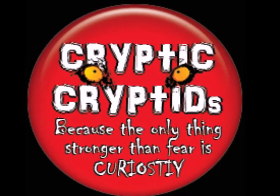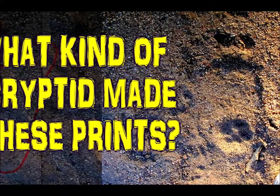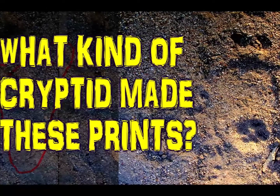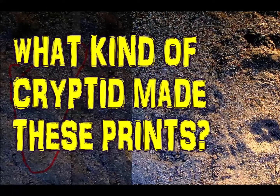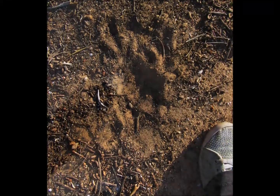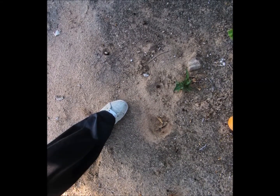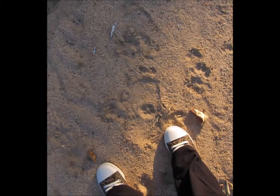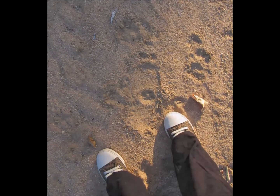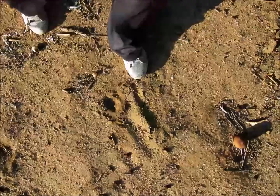Hello, my name is Jenna Bosiger and you're watching Cryptic Cryptids. On this episode I want to show you a new group of prints that I found in an area with limited public access, pressed right up against the Batista Canyon wilderness border. I'm hoping somebody can give me confirmation that these are actual prints with toes, because if they are, I've officially found a new hot spot. I'm confident they were not made by humans, but even if they look like human prints, that would mean they're made by some kind of cryptid — a wild human.